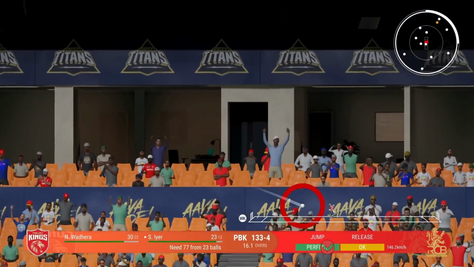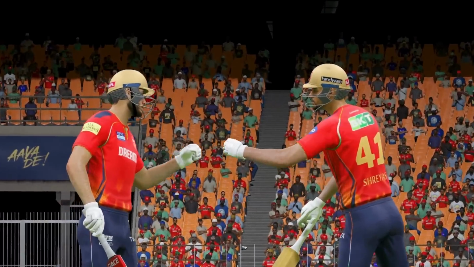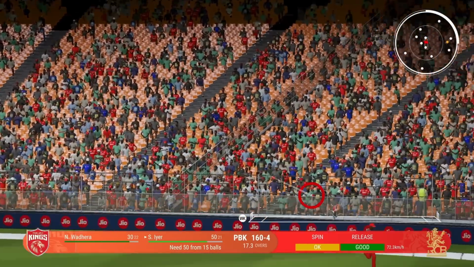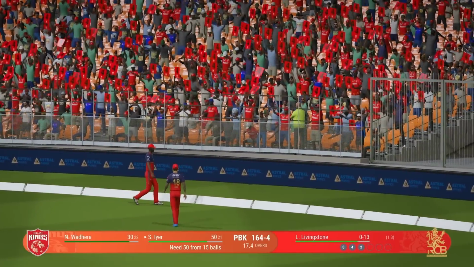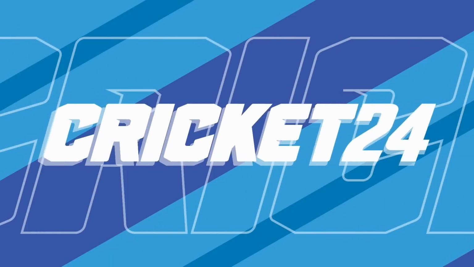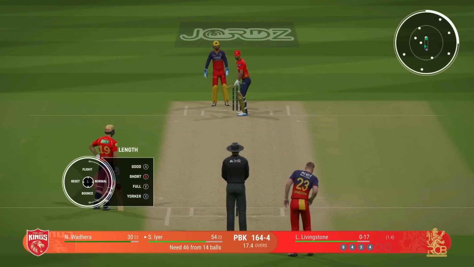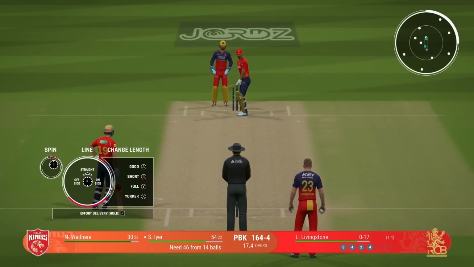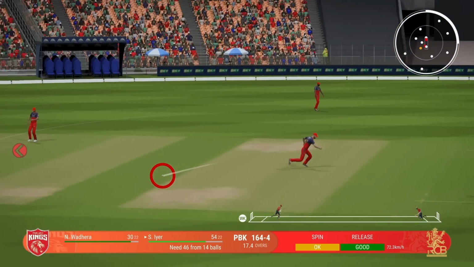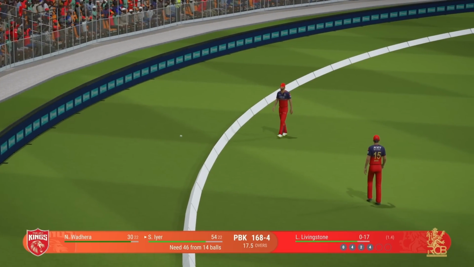Flicked. And nope. This is gone. Good long distance. Pulled well. They're not gonna give up, are they? This match has looked like it's been done for a while, but every time they have managed to push back. 46 needed of 14. It's still, I mean, our game to lose. Reverse sweeps it in front of cover, finds the gap and gets 4.